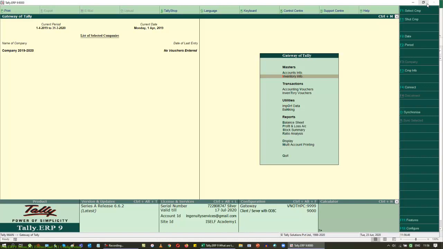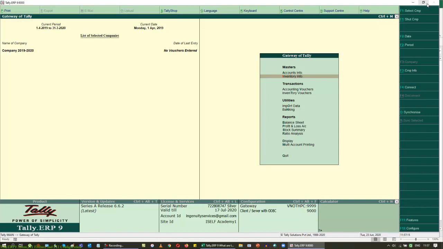Again, nowadays we have software that is much easier than Tally and even cheaper in cost, so people switch to those. If you are happy to work on this, you can do it, because I have been using this for quite some time now, almost 17 plus years. From 2002 I'm using Tally, and I wrote three books on it. You can see it's going to give you a lot of things in the list.